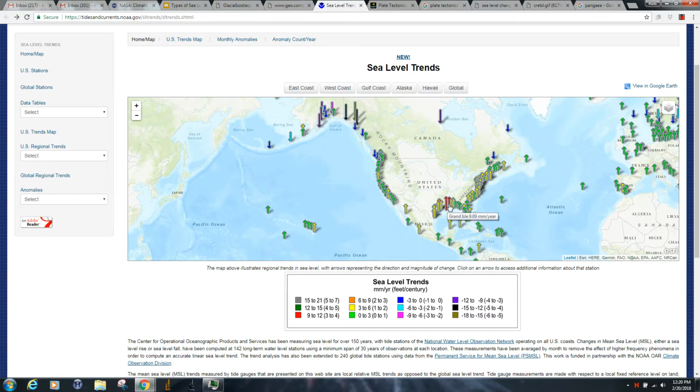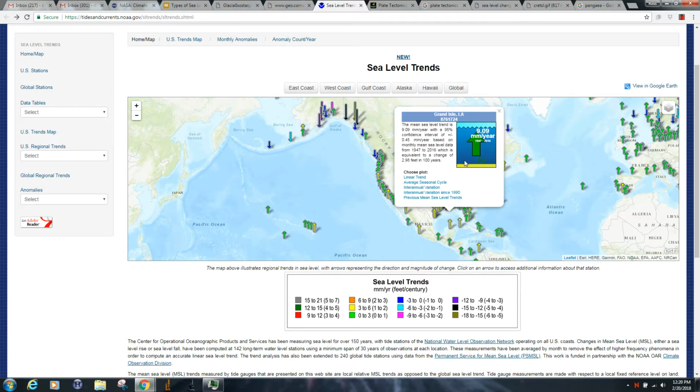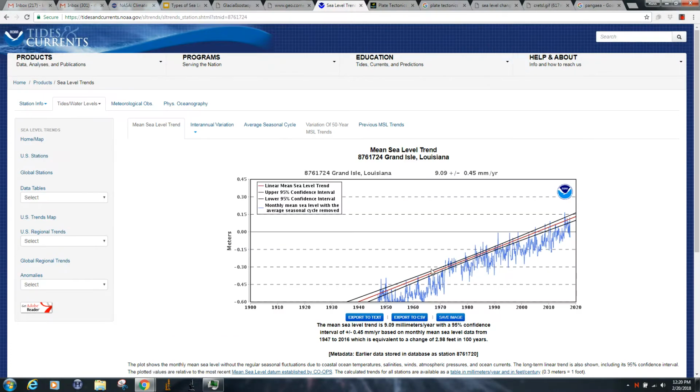And again, in the lab, you'll be looking at a variety of these, and when you click on these arrows, you get a nice description that pops up, and you can see a lot of really interesting data as you click through these things. Here's your tidal gauging station.